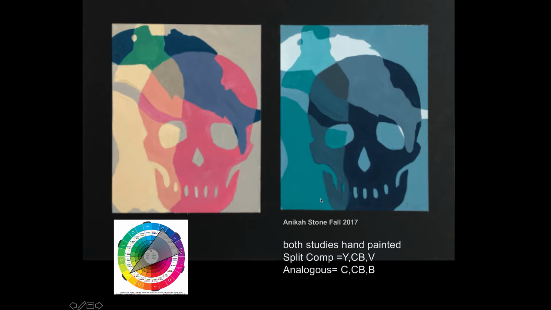She then went to the analogous. She used cyan, cyan blue, and blue. And you can see that she's got a nice dark shade of it, looks like probably the cyan blue. She's got a very, very light tint of the cyan. It looks kind of white from the photograph. It wasn't really that light. And then she's got the cyan blue pretty much at its prismatic. And you can see how when they overlap, the way they mix. So this is a good example of one that's completely hand painted. Both sections are hand painted.